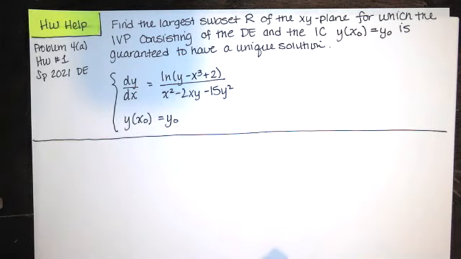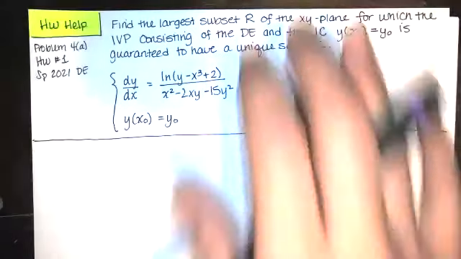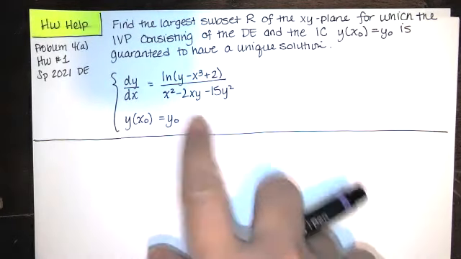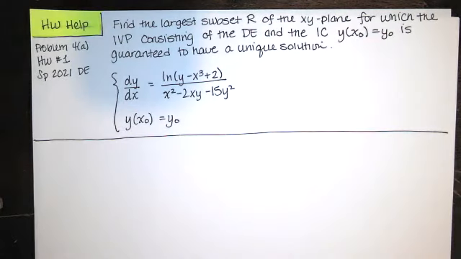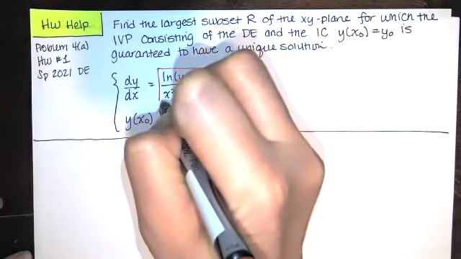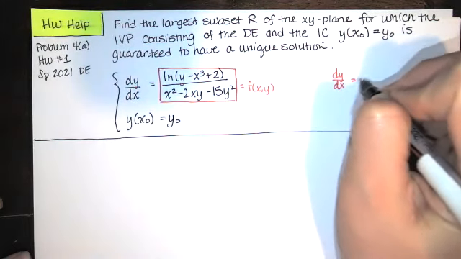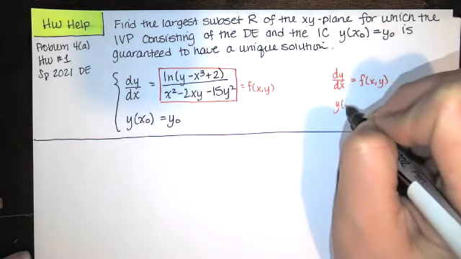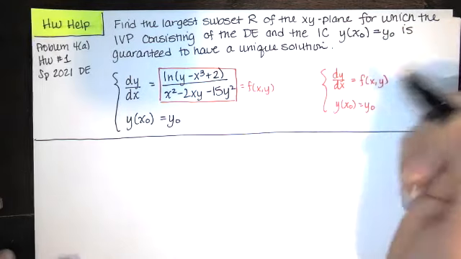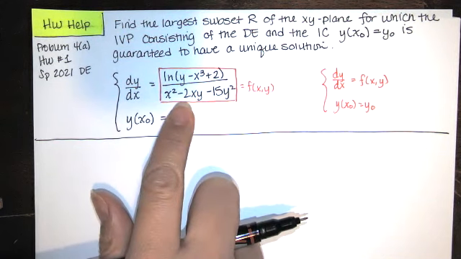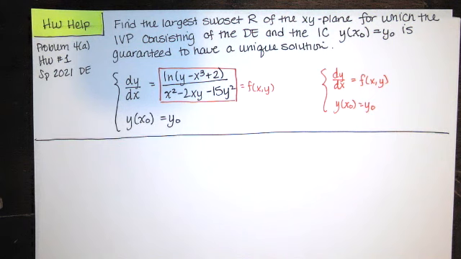an initial value problem. In order to find this subset R of the xy plane, for which this IVP will have a unique solution for any x naught, y naught in the region R, we need to do two things. We need to identify the function f of xy. That's this function. So remember, our theorem looks like this, or the IVP in our theorem looks like this. So we need dy dx, or the derivative of some variable with respect to another variable by itself. And on the other side, that's the function of both the independent variable and the dependent variable.